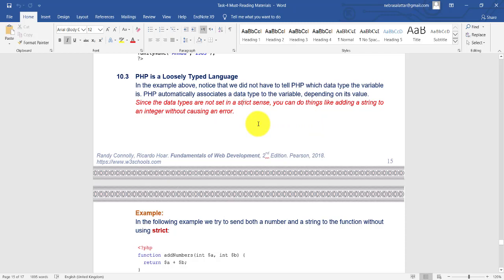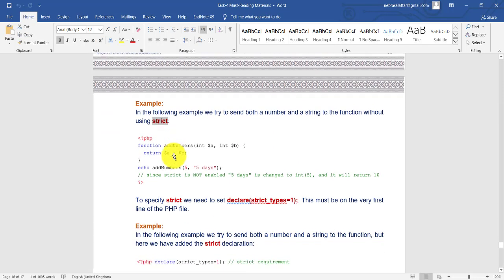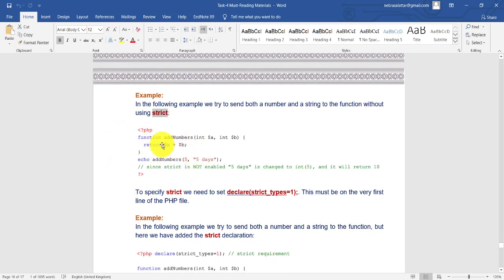But if you want the variables, the functions and the return type to be data typed, you have to declare strict. As we can find in this example, A and B are considered integers. Even if I send a string to B, it will be considered an integer and will not give me an error, because strict is not enabled.